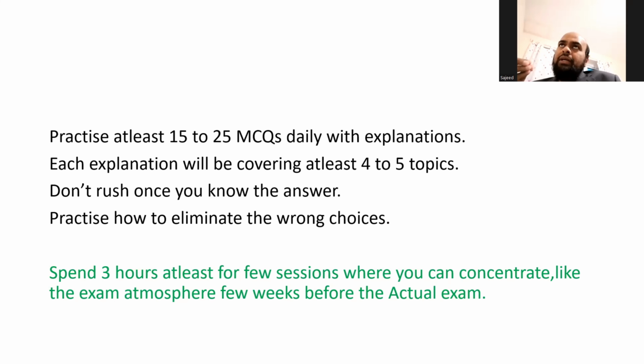My suggestion is understand the theme. For example, common themes: acute intermittent porphyria, porphyria cutanea tarda, neurofibromatosis, tuberous sclerosis. Sometimes what you have to do is read three to four topics in common and learn how to differentiate. That is very, very important. When it comes to the eye, in ophthalmology, we always confuse painless loss of vision and painful loss of vision. Whenever you read it, you can make the difference.